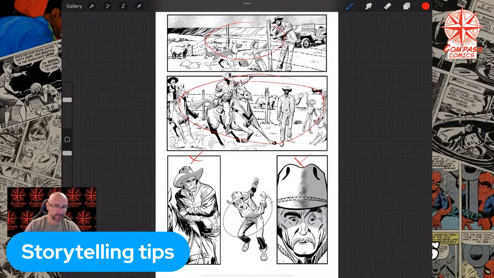That adds interest. And then we have, again, an open panel, all that negative space, and then a drawing that's pushing the action. It's not real action. He's not punching anybody, but the point is to have this kid have this exuberance and have the other character react to it. And by not framing him in a box, he pops right out and that exuberance comes out. So again, it's a talking page, but it has a lot of interesting flow to it.